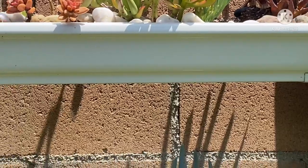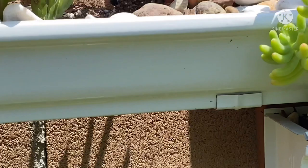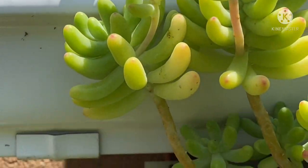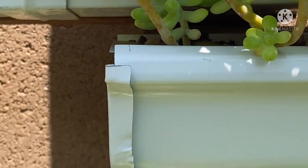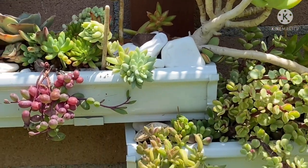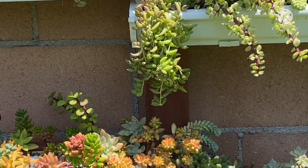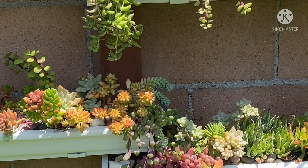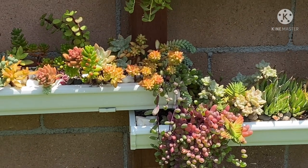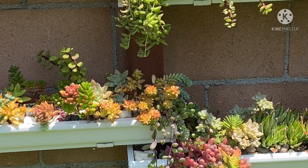I need to take the measurement of the rain gutter — the width and then the length. I'm doing this right now. This one is light, but the rest I did over them about a week ago so I can't trim them, but let me just do something to cover them.